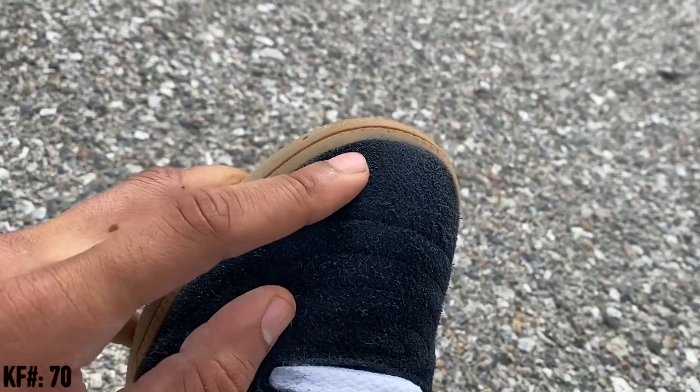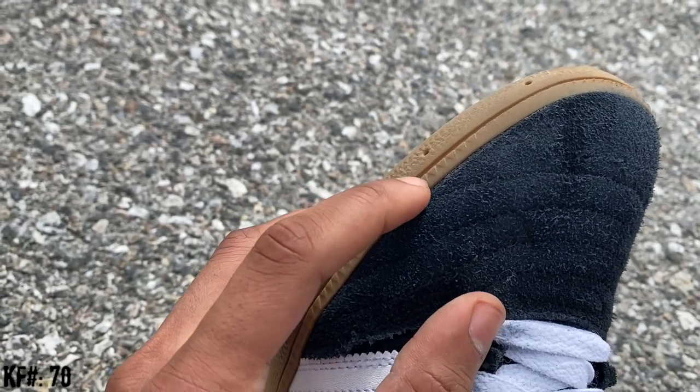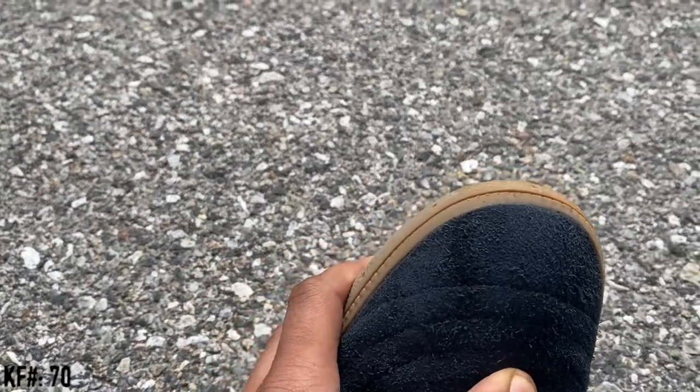Does seem like the tip of the toe is rubbing off a lot more now. There's little triangles over here, but they're fading away over here where I'm flicking. Does look like they are giving in a little bit more, but we definitely don't see any holes or anything like that. And actually, let's do 10 tray flips instead of kickflips this time.